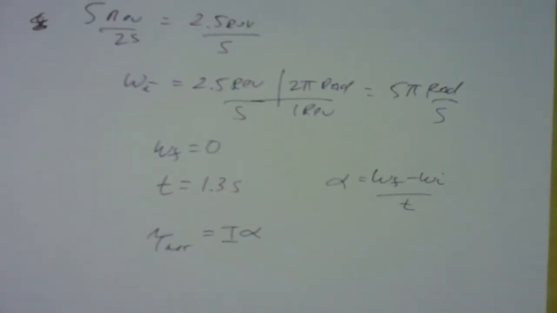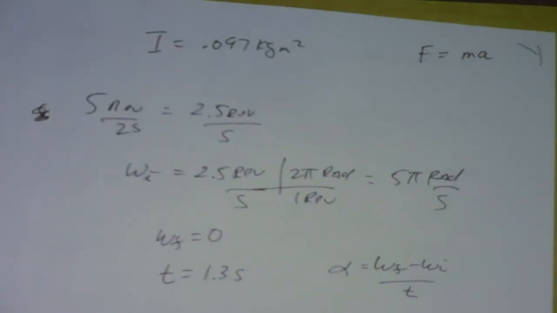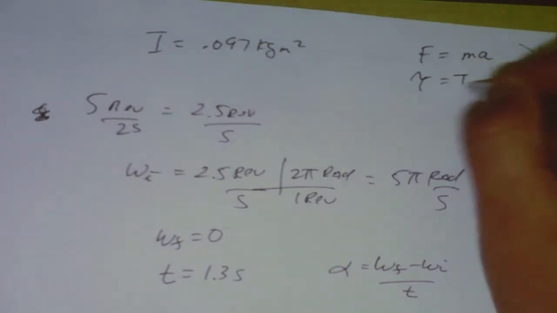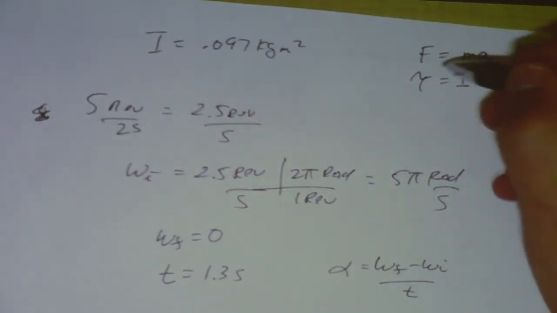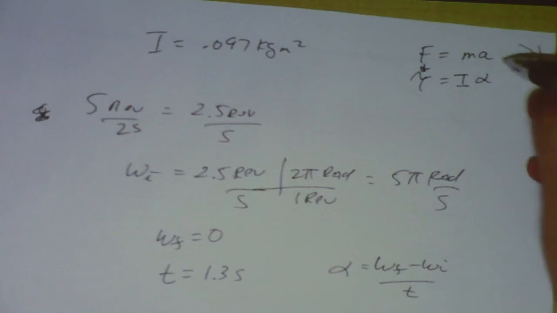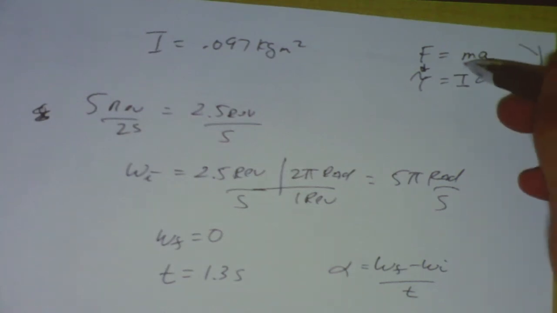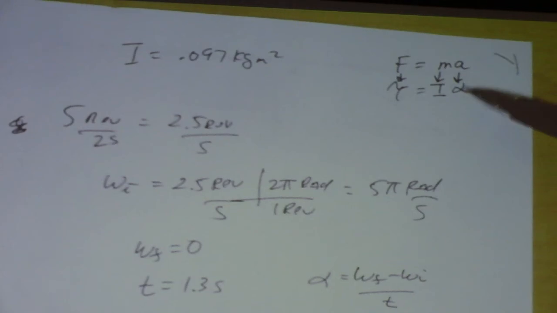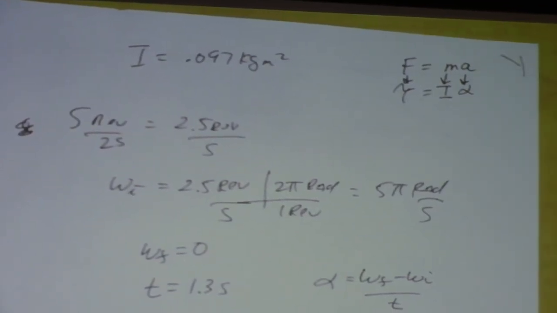So we're used to this. This was chapter 4 and chapter 5. Now in the rotational world, there's a similar equation. Torque is equal to I times alpha. So instead of force, we have torque. Instead of regular acceleration, we have angular acceleration. Instead of mass, we have moment of inertia. So torque is related to force, it's just where's the force applied. Moment of inertia is related to mass, but how is the mass distributed? And this is angular acceleration compared to regular acceleration.